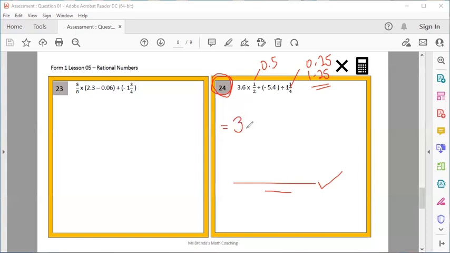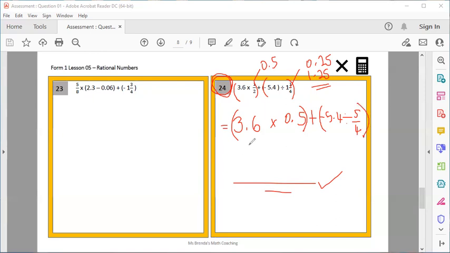So what I'm going to do, you can see now I'm solving it. Okay, I'm going to do the multiplication. And then on the other side, I have a division. So plus negative 5.4, negative 5.4 divided by 5/4. So solve the ones in the bracket.